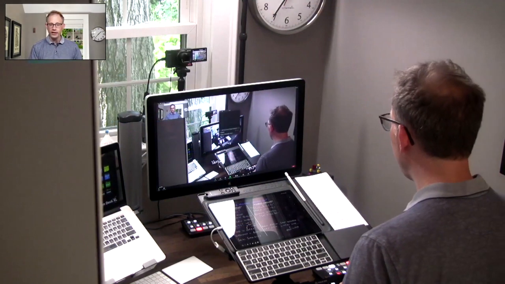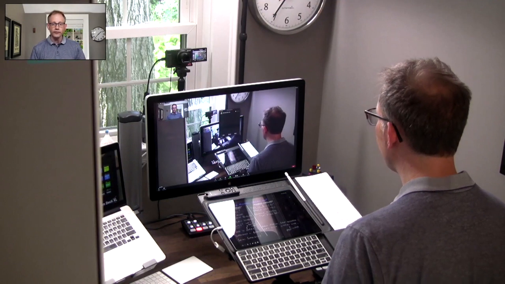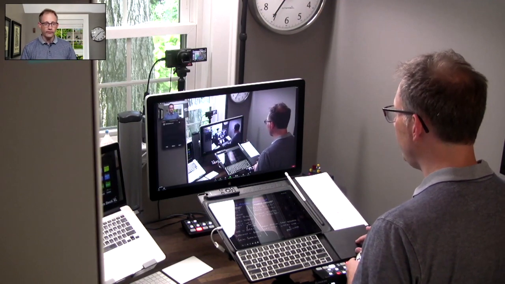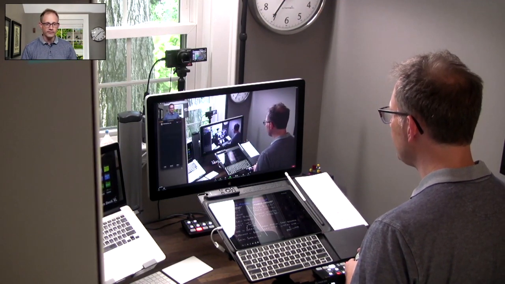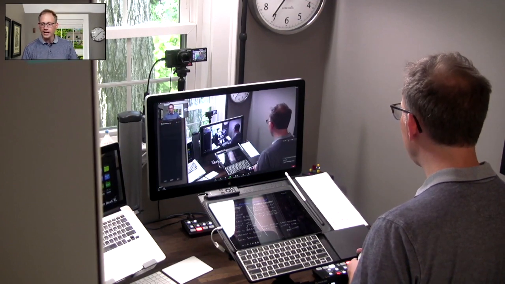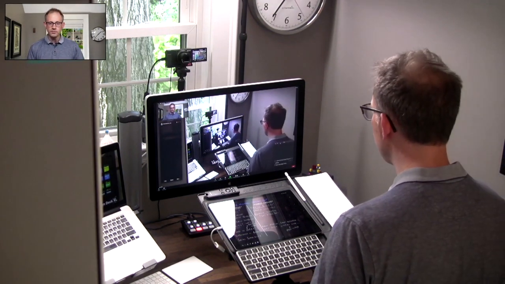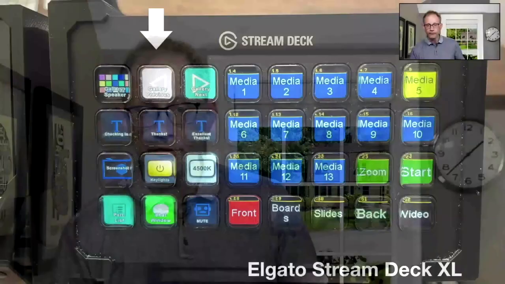So for example, you'll see here, I'm just turning on and off the chat button, or here I'm turning on and off the participants list. What's nice about this is, I usually have my participants list off to the left-hand side, and my chat window over on the right-hand side. What's cool is that once you set them, if you turn them on or off with your Stream Deck, and I'm just punching the buttons, they always appear in the same place, which is so wonderful. Whereas if you're doing it manually, you often have to drag them around. If you share your screen, everything gets jostled. This way, everything is much more streamlined and straightforward.